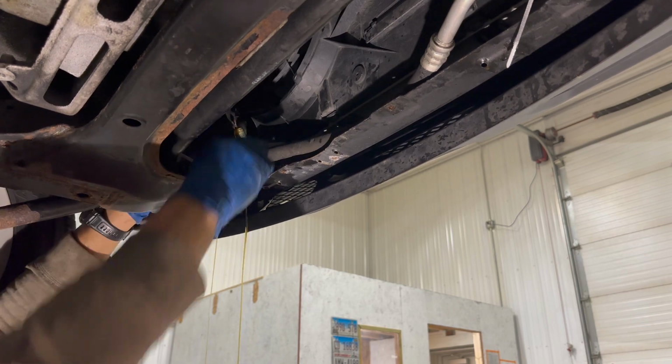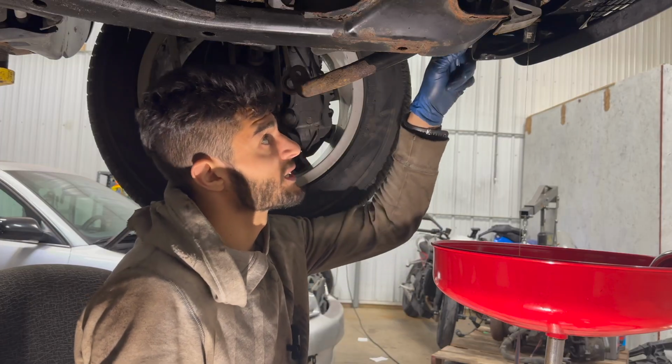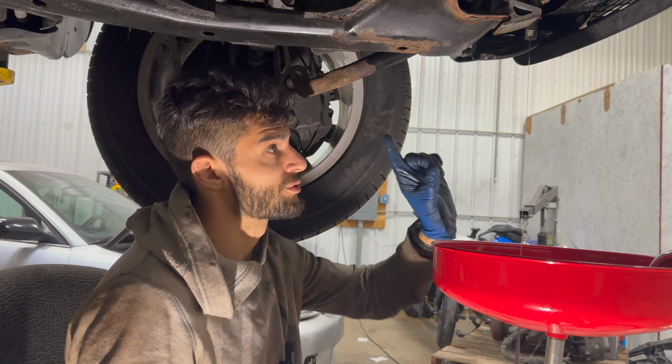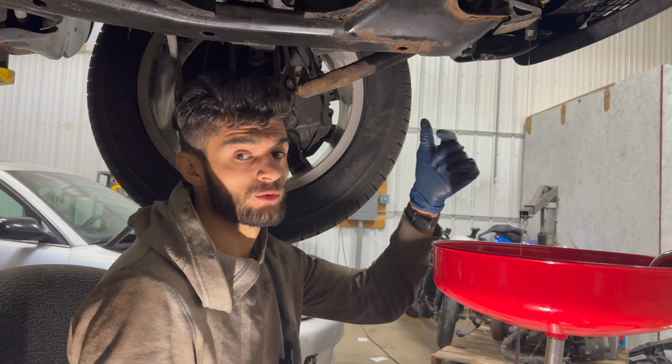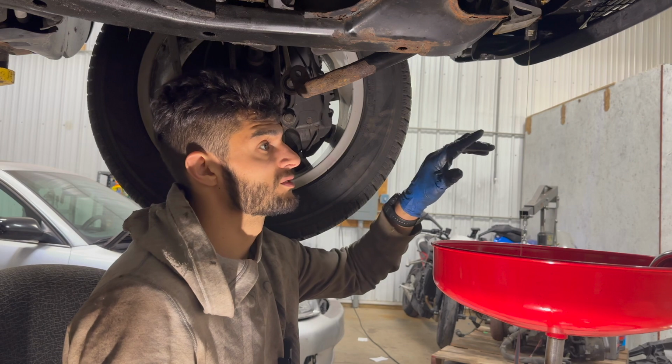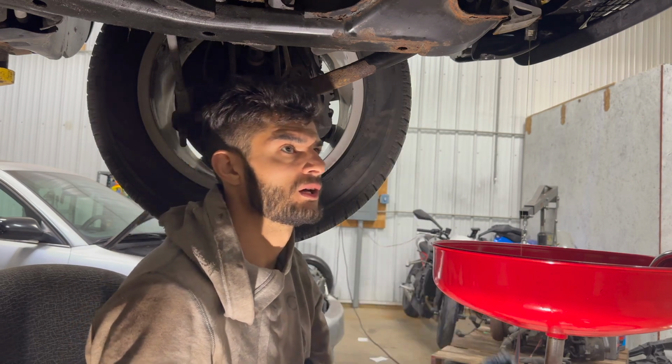There's that mess. Once this line is drained and we have no more fluid in the system, I think all I'll have left is that hose going to the power steering fluid tank in the engine bay. And I'll just undo that. Hopefully there's not going to be any fluid left.